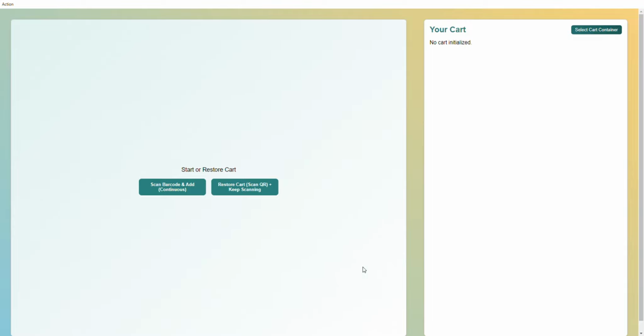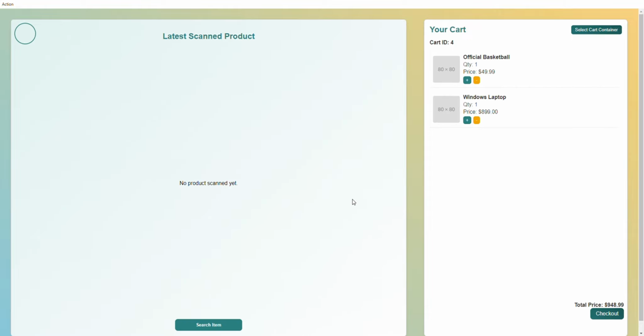But because I had already started the shopper experience on my phone, I will just scan my cart's QR code to reproduce my cart. So I'll click on that and yes, we have it. So I have restored the cart. I have transferred my cart from my phone to the self-checkout terminal.